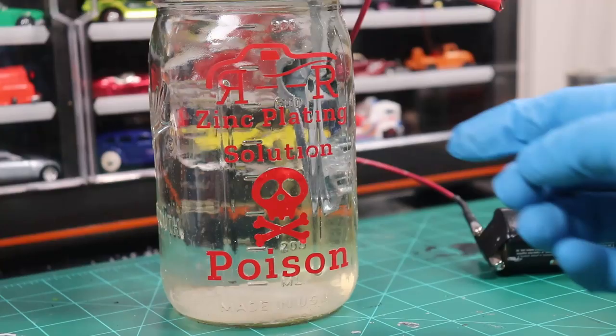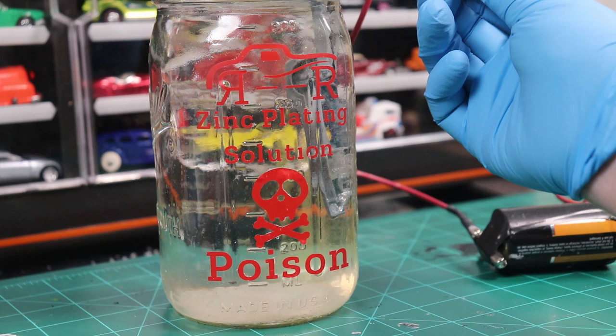It's difficult to see in there, but it's bubbling away. I usually let it plate for 15 minutes, take it out, polish it up, do it again.